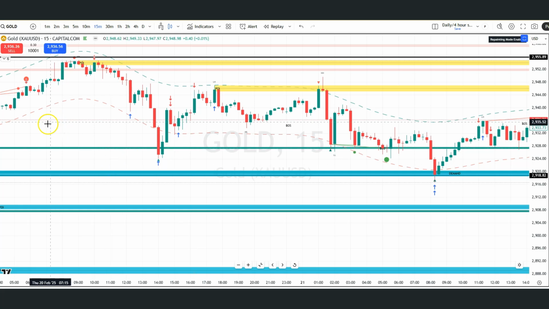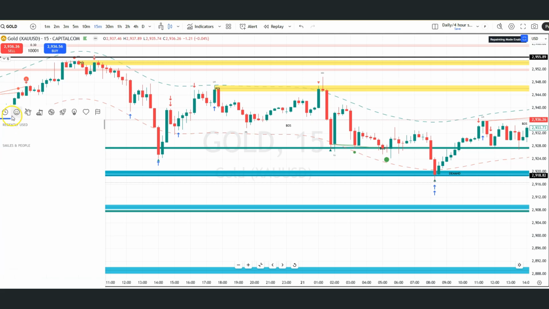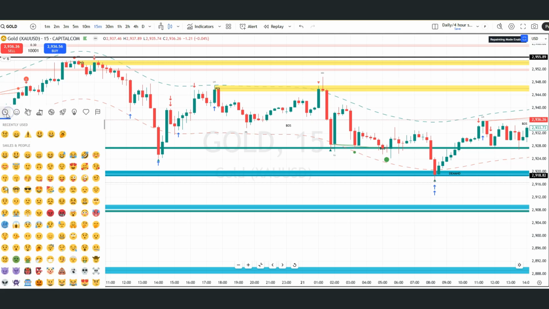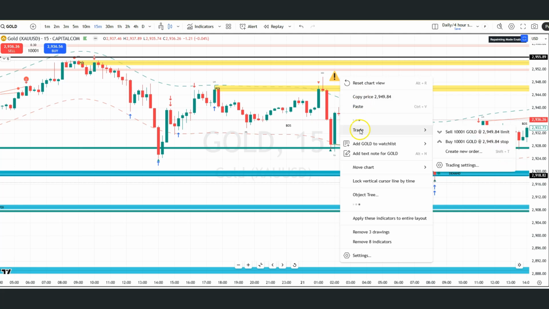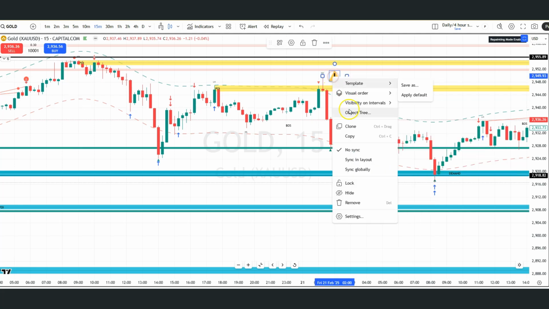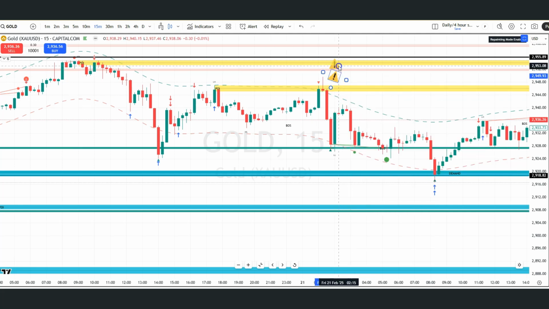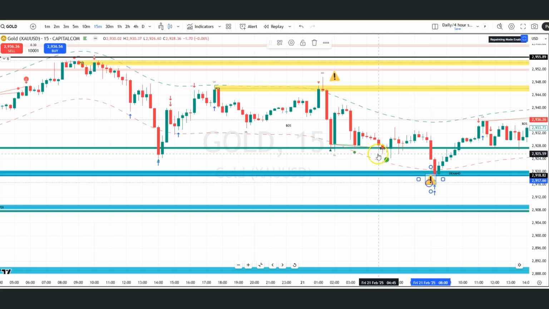So let's have a look at a few examples. I'm just going to highlight these for the people who haven't seen it before. So here, and here, and here.